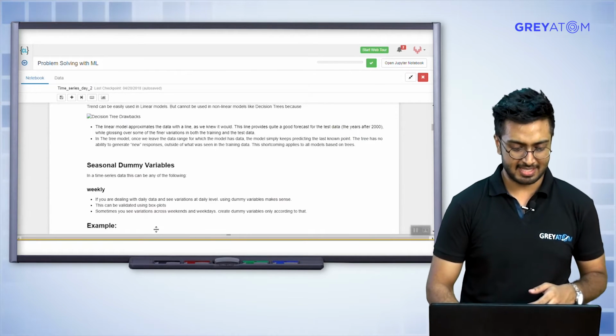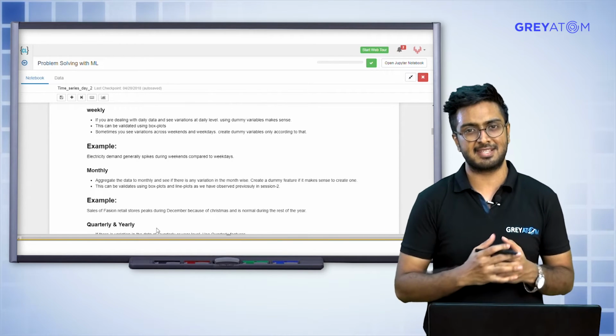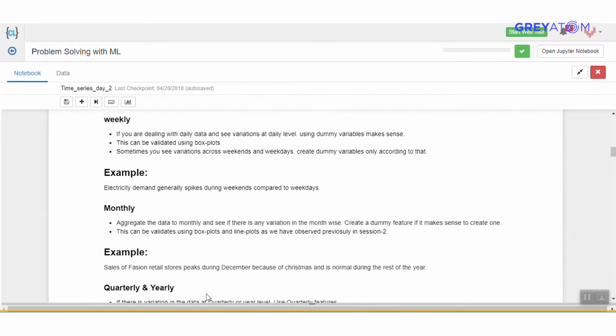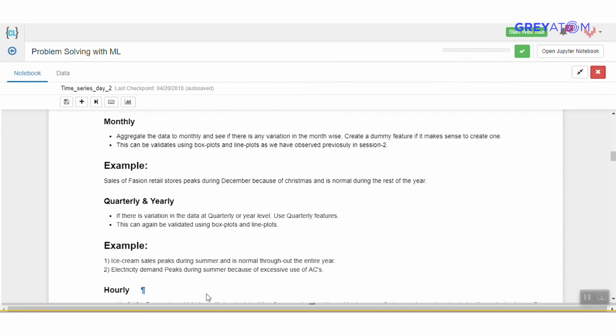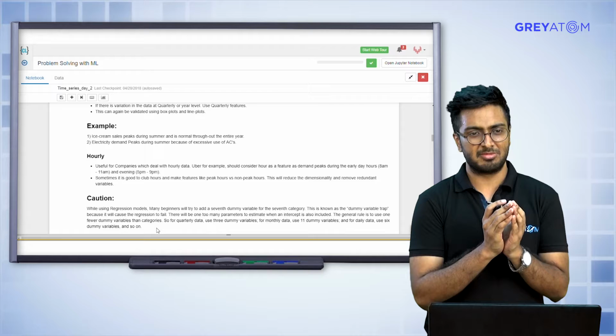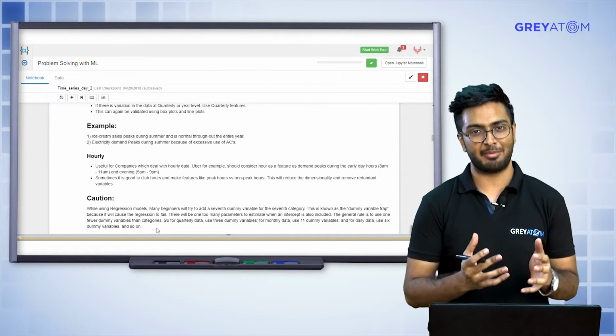And now for seasonality, you have to again add some column which captures a seasonal trend. That's about it. In this kind of case, you can have multiple frequencies, right? Seasonality can be captured in weekly terms, in terms of monthly trend, in terms of quarterly and yearly trend, and in terms of hourly trend, and all those sorts of things, right? So you can capture the seasonality in all of them. You can use probably some of them.